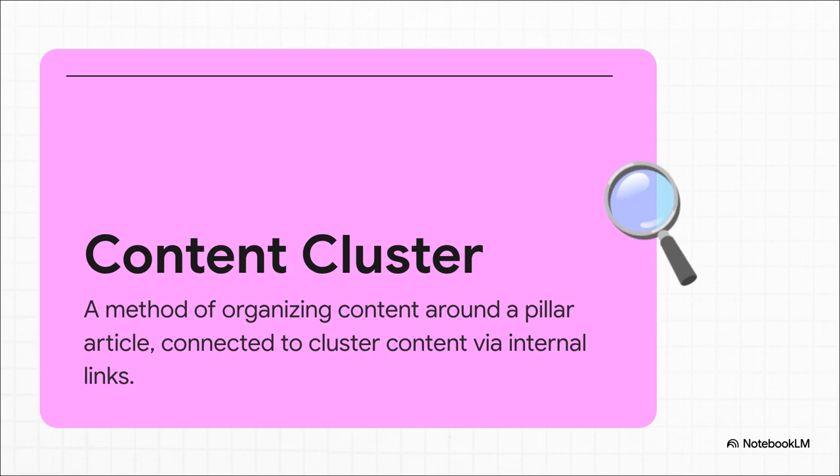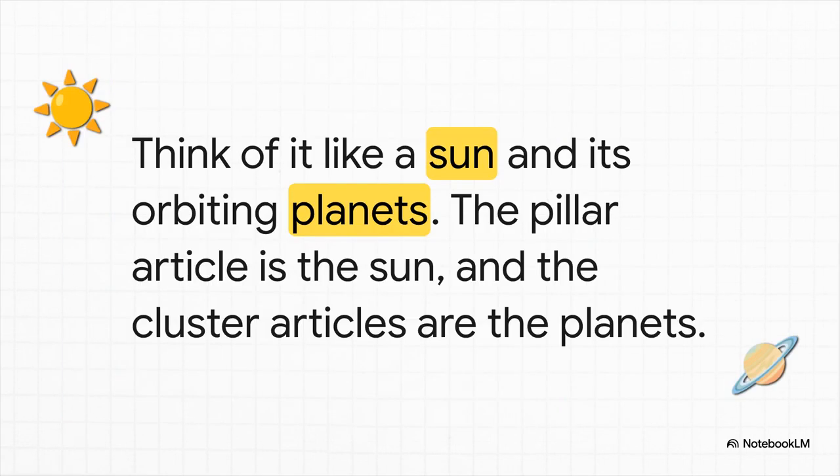And then you create a bunch of smaller, more focused articles about related subtopics. Those are your clusters. And here's the most important part: they all link back to that main pillar page and even to each other. Probably the easiest way to picture this is to think of a little solar system. Your massive pillar article, that's the sun, right at the center of this topic's universe. And your cluster articles are all the planets, each one exploring a specific piece of the topic, all of them orbiting that sun. And what holds this whole system together? Well, it's the gravitational pull of all those internal links.